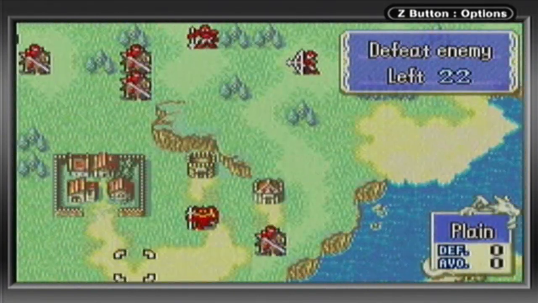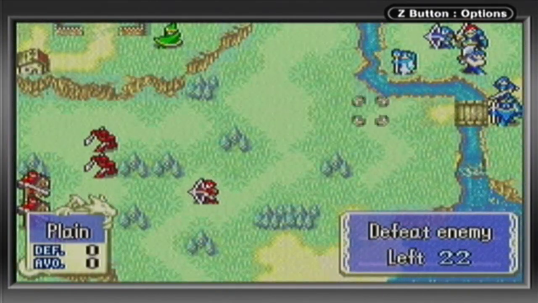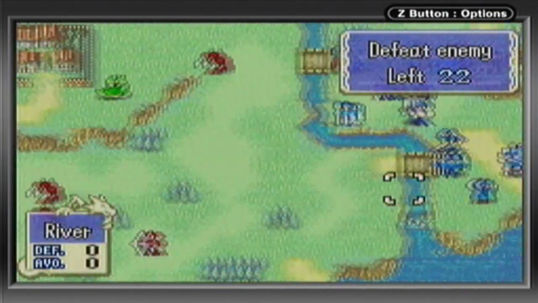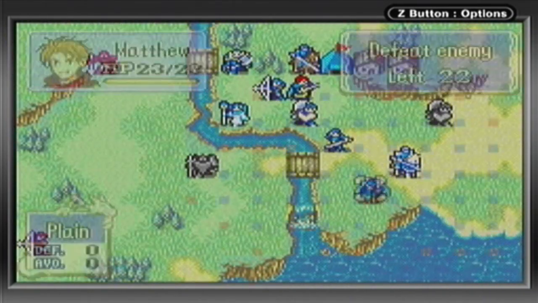Now, what else I'm going to do is we're going to break off into 3 teams here. We're going to have one team go south over here, another team just go straight west, and another team go on the top here. So, watch how this is going to work. I'm going to use Oswin and just move him straight out like that.